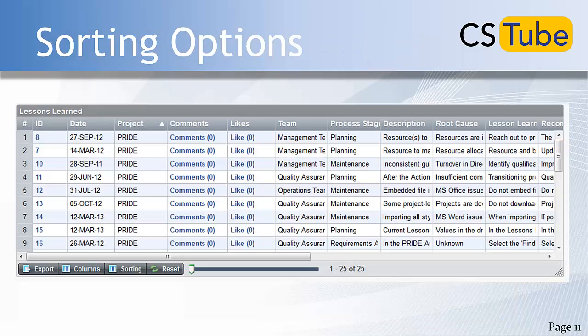The next piece of functionality in the Lessons Learned section is the ability to sort the records in the grid. The quickest way to do this is to click on the column headers for each column of the grid. This allows you to sort in ascending or descending order by the column whose header you click on. On the Lessons Learned section in the main page, clicking on the triangular icon to the right of the header will toggle the sorting from ascending to descending for this column's data.